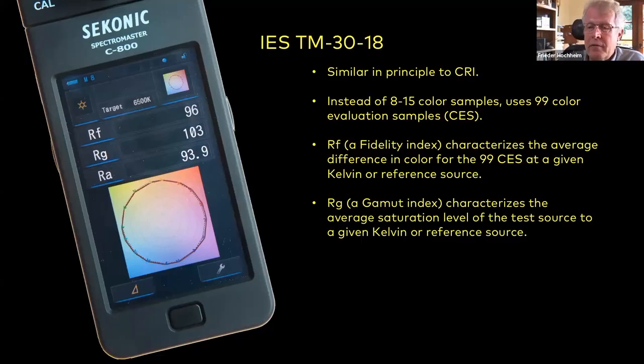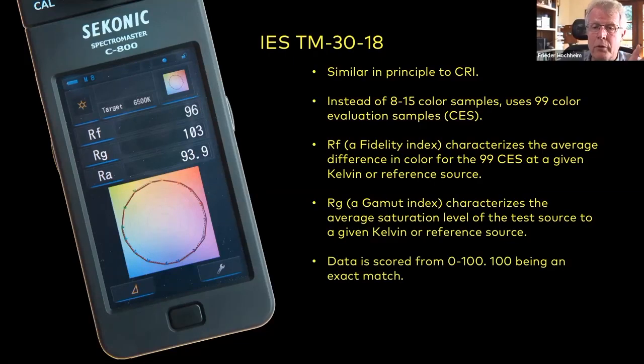That means that if I have an LED, it may actually exceed, or it may have more energy in that source and maybe oversaturate the sample from what the daylight or the reference source would do. So it's possible to get values that are over 100, and in this case, it's very negligible. So, perfect score is 100. So I think that's, for an LED, those are very high numbers.